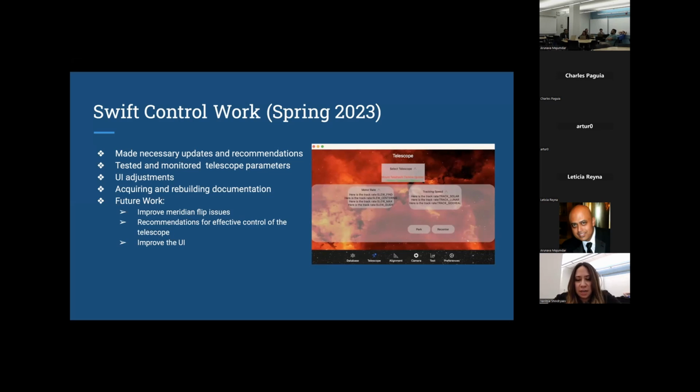That includes adding button features rather than drop down menus, hopefully adding information tabs as a quick reference for users, as well as improving the layout to neatly accommodate these features. There are also recommendations of adding sleep commands and an app client to effectively control the telescope. So next semester, hopefully we can continue to work on the meridian flip issues for the telescope as part of the priority.